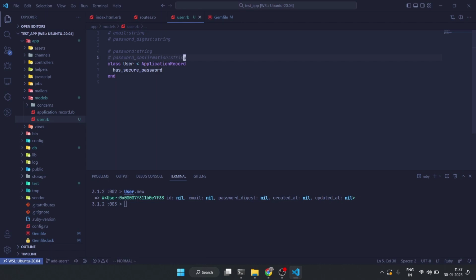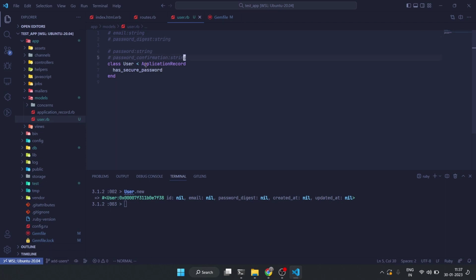So what has_secure_password does is, if we enter the password and password confirmation, it'll make sure both of them are the same, and then it'll hash the password and give us the password digest. So we never actually have to set the password digest ourselves, which is actually very nice.